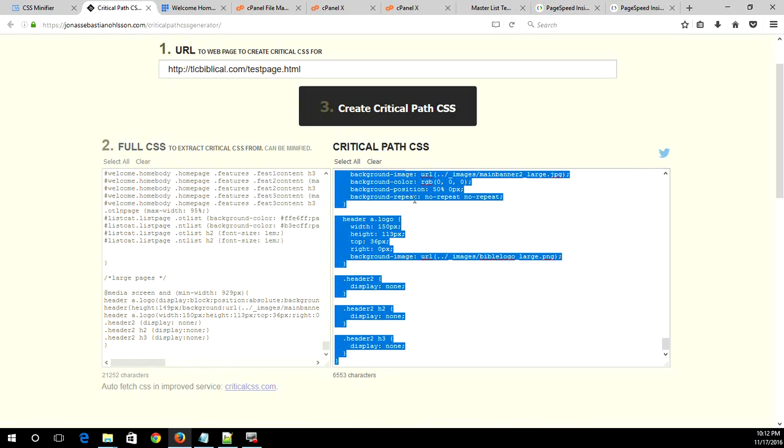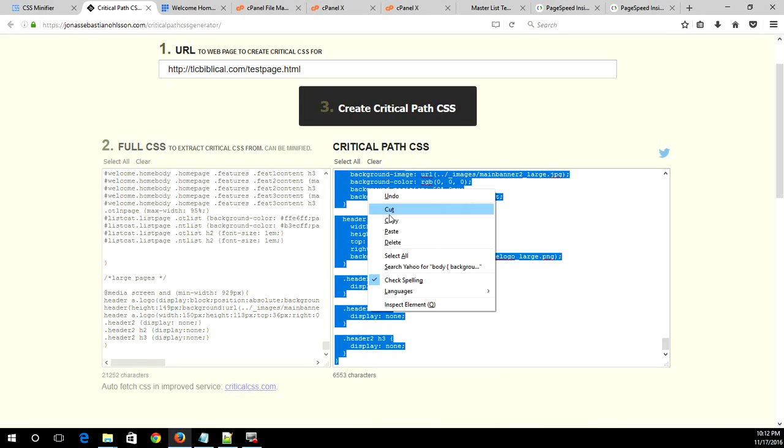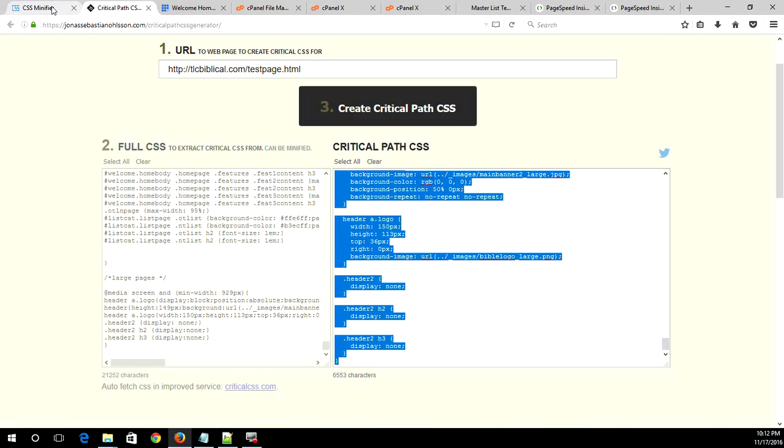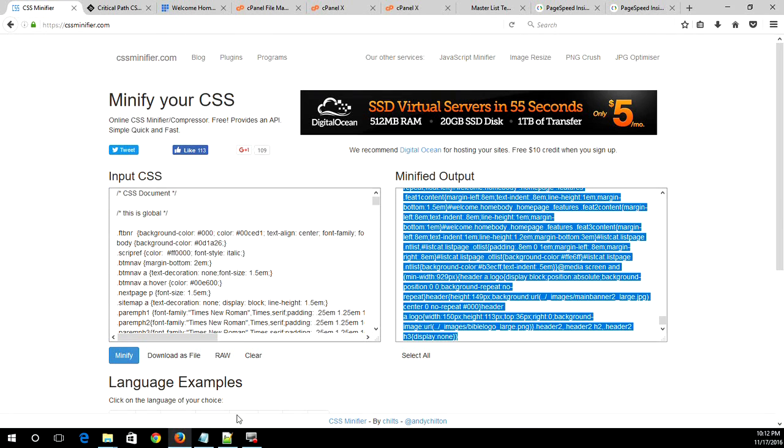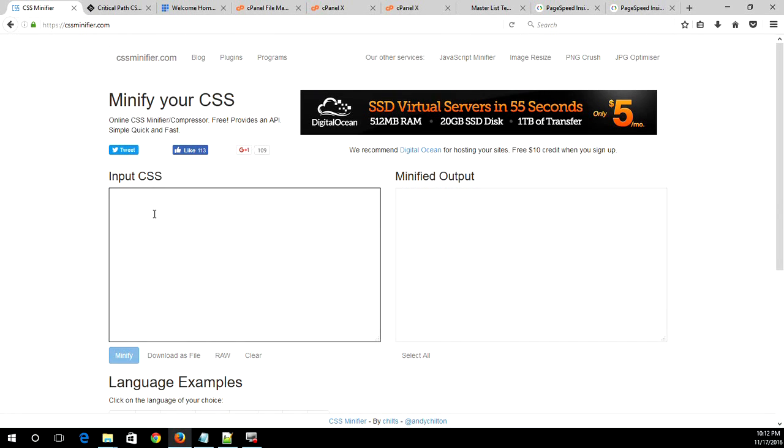Now, an extra step, since I wasn't using the minimized CSS, and you can go ahead and use the minified CSS and see if that works. I don't know why I had a problem with it today. It's probably just one of those weird things. I'm on Windows 10 using Firefox. It just updated a few days ago. It could be some differences in text editors. I'm not sure. But I'm going to go ahead and copy this. I'm going to go back to CSS minifier. I'm going to clear out the previous contents.